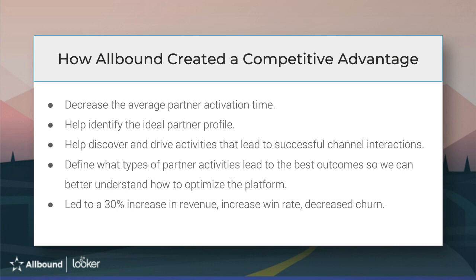That's a future phase project that we're super excited about, but it goes back into augmenting data on each of the individual partners from other business APIs so that we have a deeper understanding, and we can start comparing and saying, here are your most successful partners. Now, what are the things that they have in common, and helping to expose the ideal partner profile that I think has just started to be talked about within the industry. We've also helped them discover and drive activities that are going to lead to the best and most successful channel interactions.